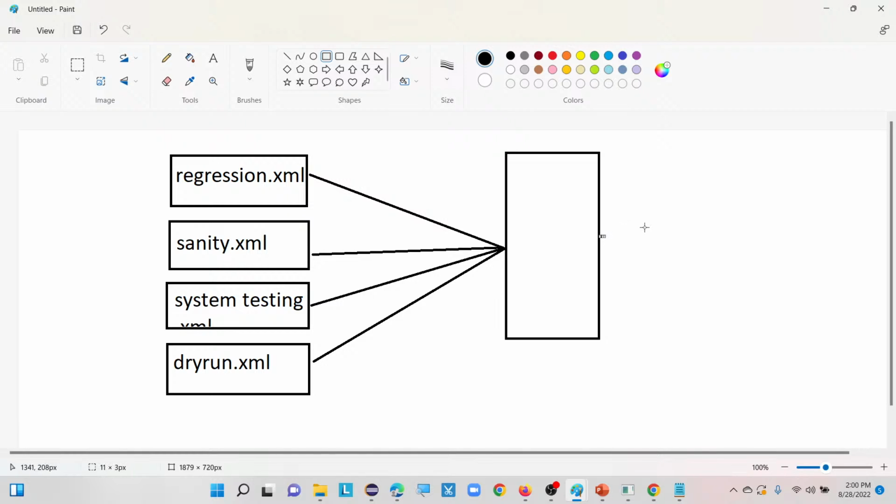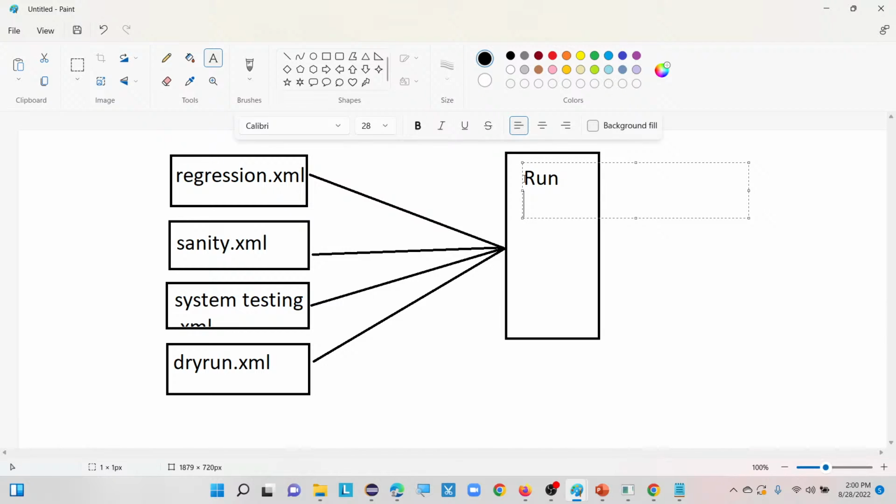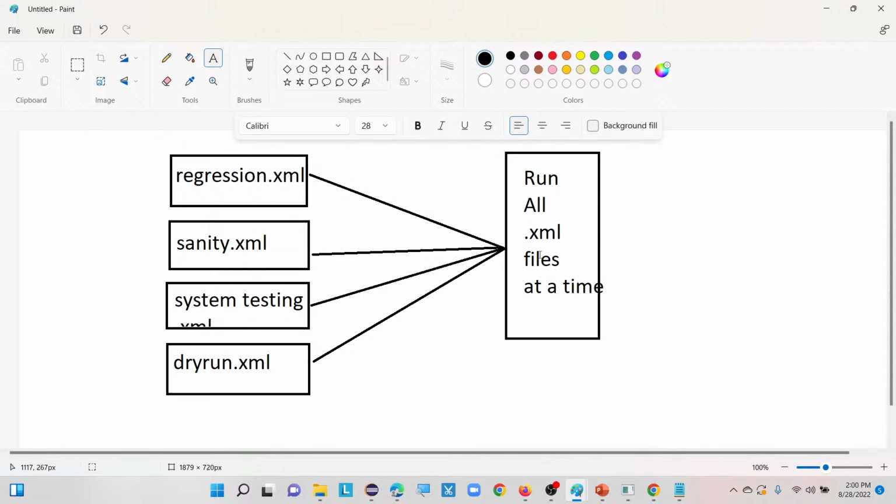I want to run all files at a time. So how can we do this?